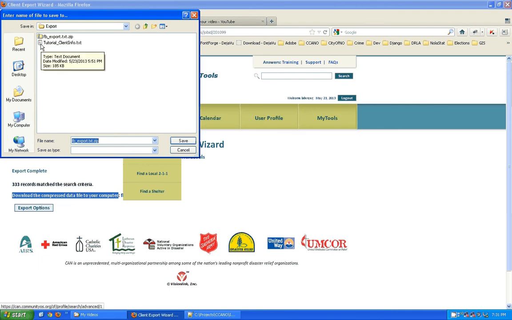So this is great. I'm going to go ahead and save this, but look, I've already got an FB export file out there, right? This was the previous tutorial client info. Well, this is something I don't really like about this export wizard. I wish it actually changed the name, but it's okay the way it is.